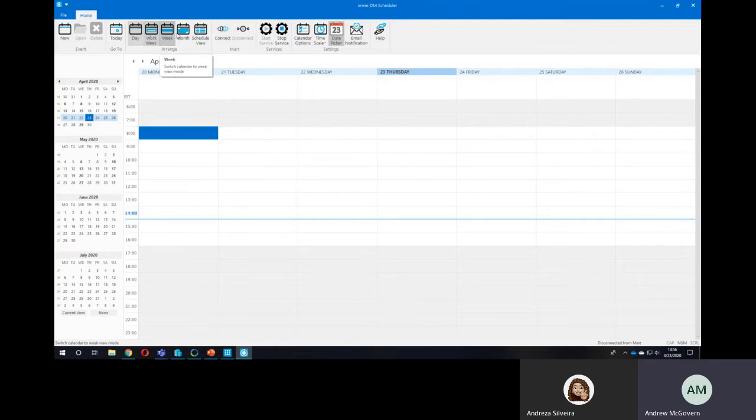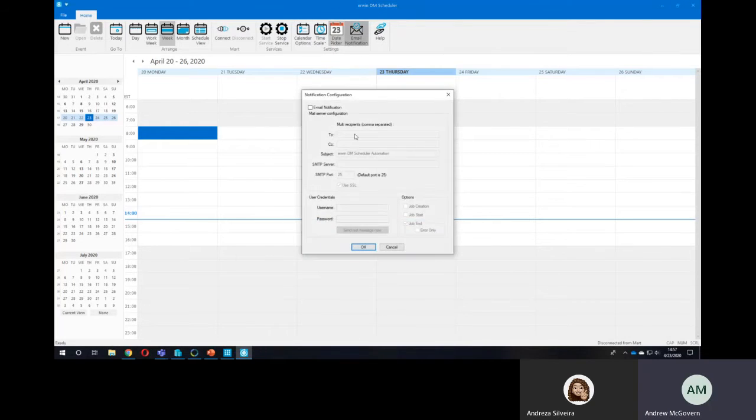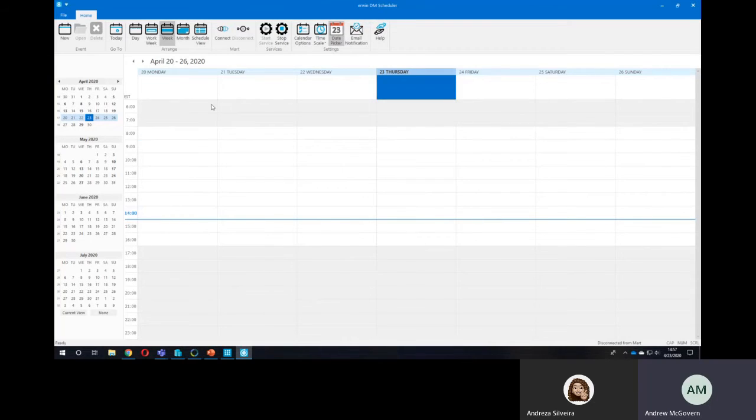So we've got the different views. Let's see if I have anything baked in here yet. Nope, not yet. We can set a new schedule within here. Keep in mind, we can set up the time scale, the calendar options, but more importantly, the email notifications. So these can be set to whoever is responsible for this to let you know when the job's been created, the job start, the job ended, or if you just want to be notified if there's errors, we can set all of this up. And we'll configure this to integrate with your SMTP server to provide for notifications. So no surprises in the morning. You'll get them at 3 o'clock in the morning before you get to work, which is way better than finding out after somebody else finds out.